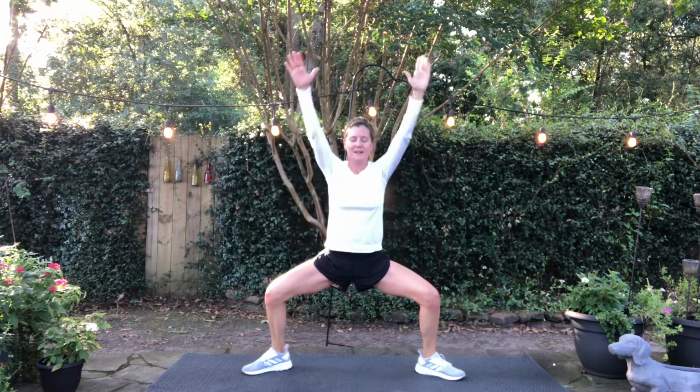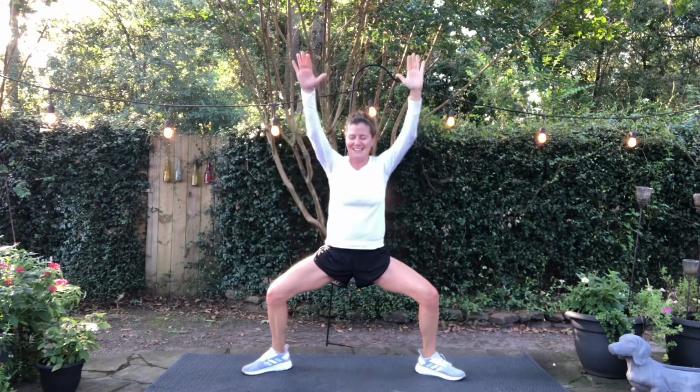So, can we drop those hips a little bit lower, a little deeper in that plie hold? Can we engage that mid back a little bit more by pulling those elbows back, down and back? Good, good. Make every move here count. Ooh, I feel my inner thighs. 2, 1.